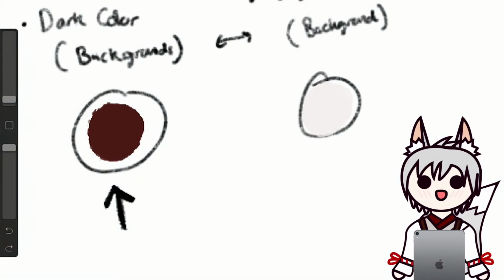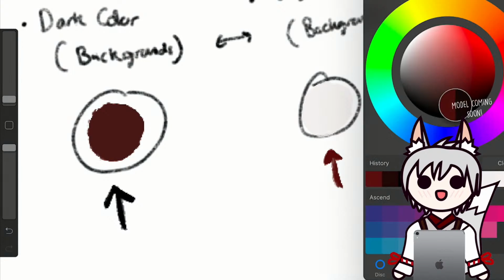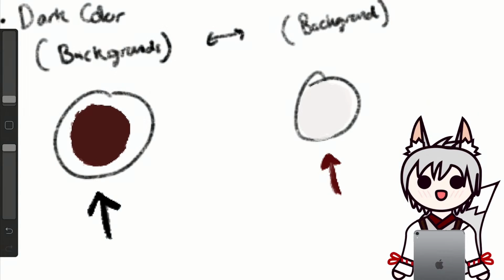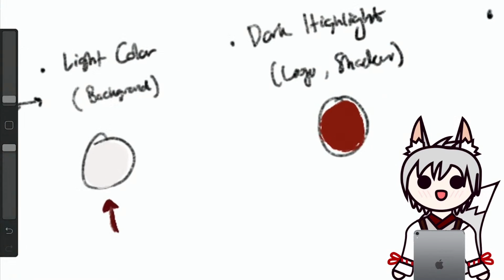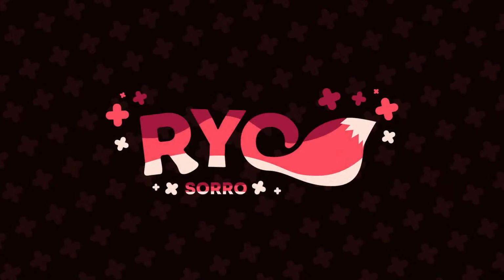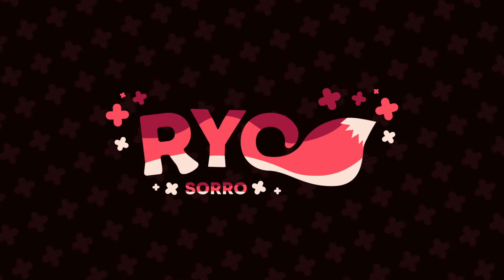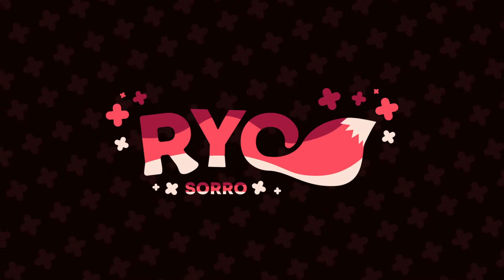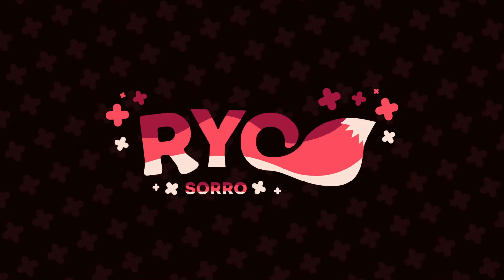Light color. This is going to be used for things like text, and I think I'm going to be using this color mainly for anything that's written in a thumbnail. Next up, this is also going to be used for text and a lot for the actual logo itself. Also, if you look at the loading, if you look at Ryo, notice how there's 3 tones. There's that light color, that dark, another highlight color, and the dark highlight color. We're going to be doing that again.